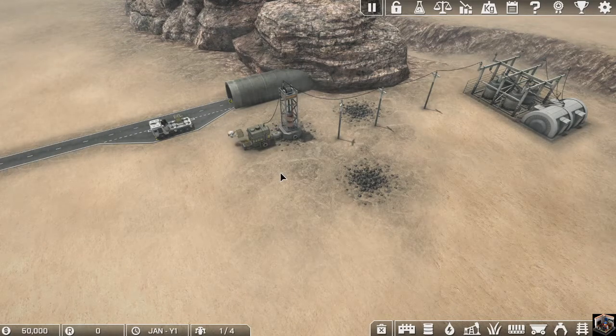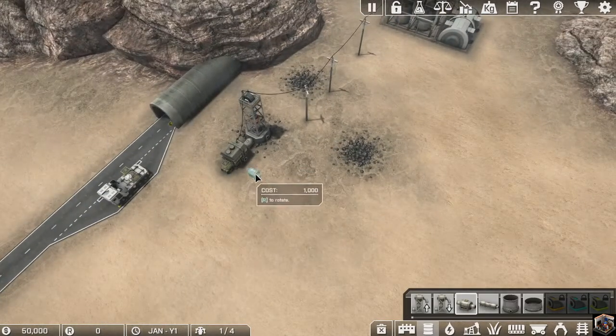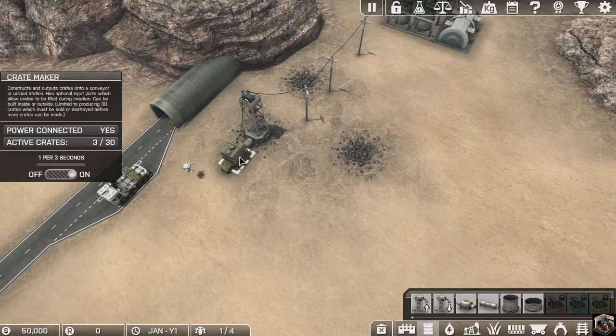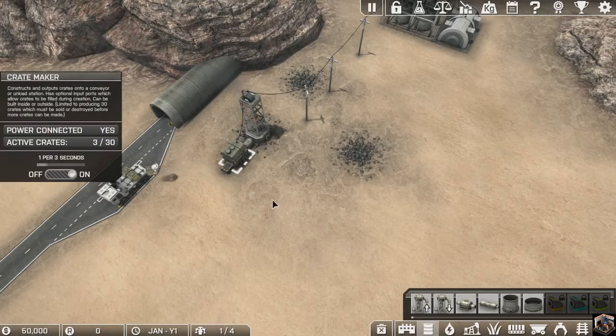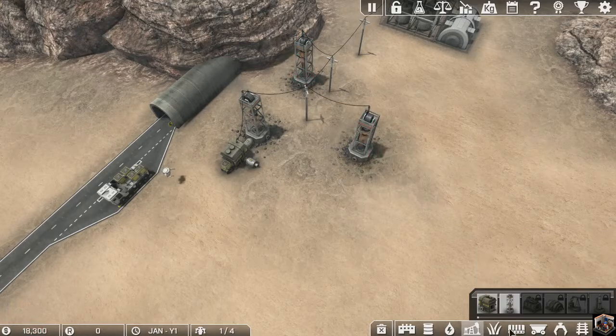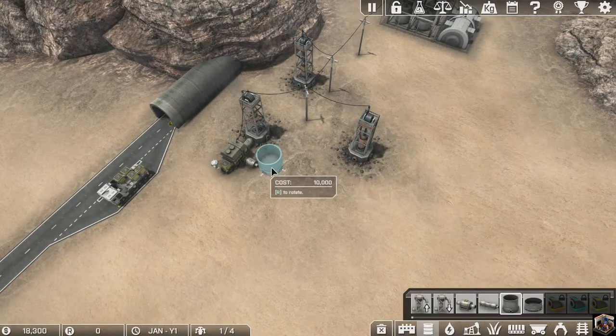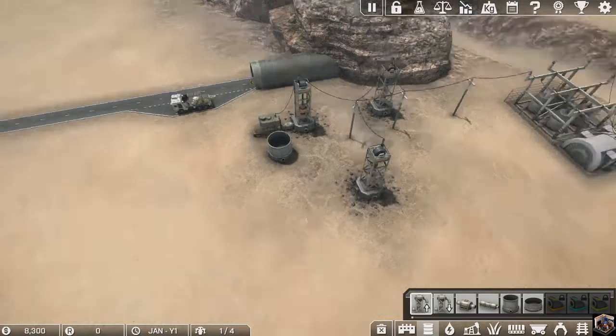So what if... Because right now you're producing 1 every 10 seconds. You're producing 1 every 3 seconds. So you're a waste right now. But if I connected you two to this, okay, let's do a transfer tube.